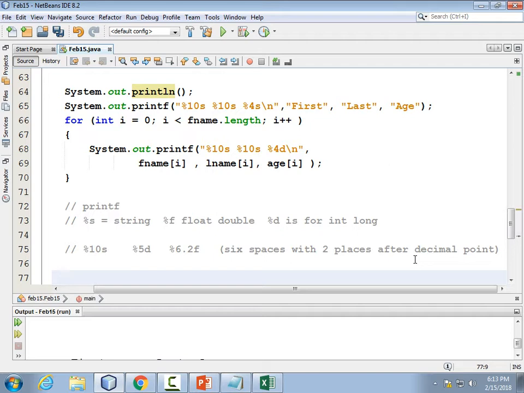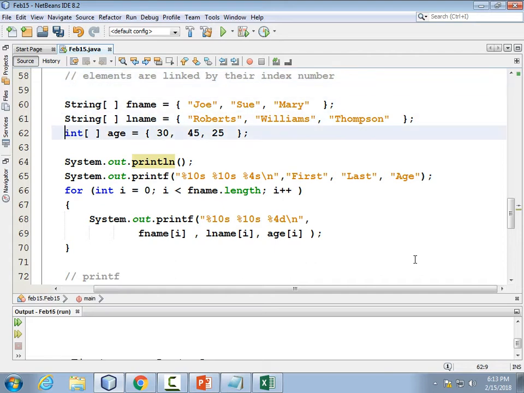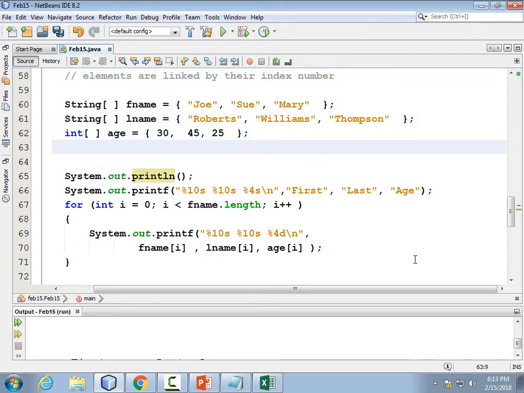What if we wanted to modify this so that it asks for their weight? Whatever. We would need another array for weight. I'm going to come up here and declare the array for weight right up here along with the other ones. And people like to measure their weights in fractions. I'm 137.25 pounds.